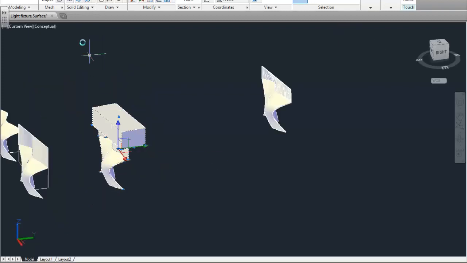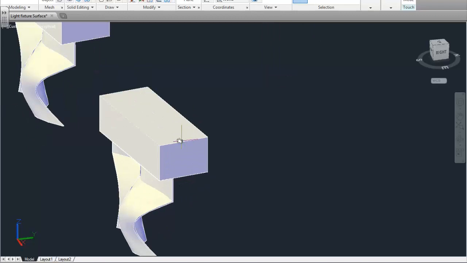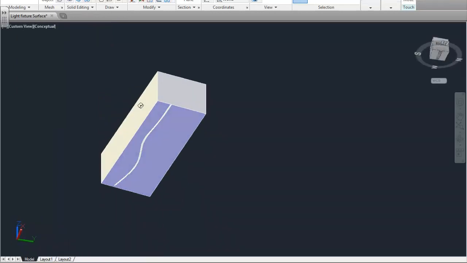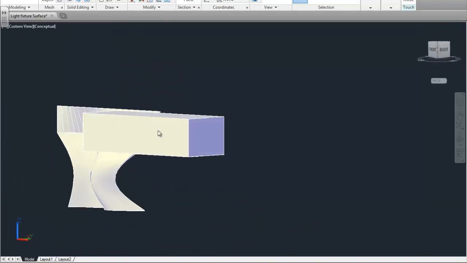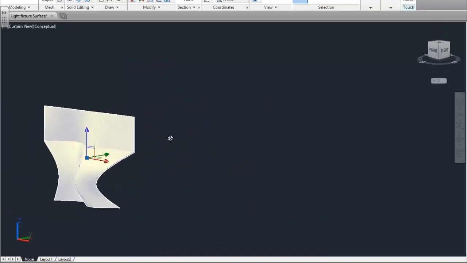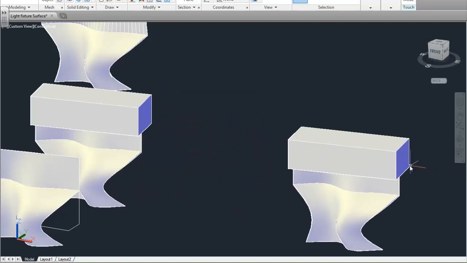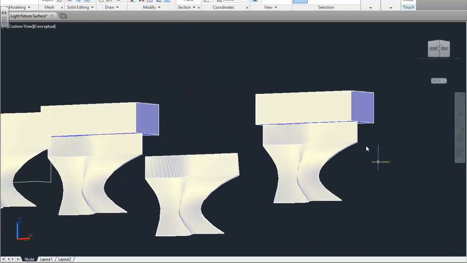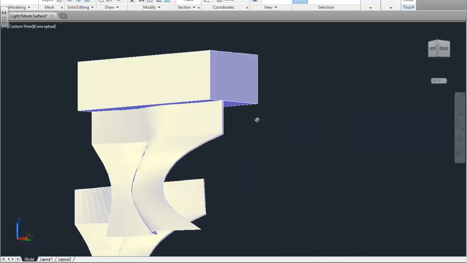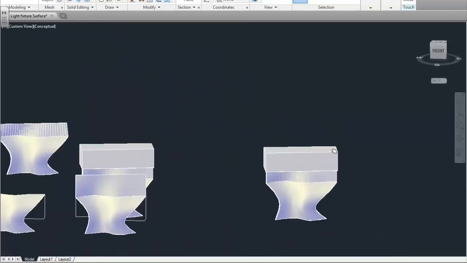What you can do is create a copy of this, and you would subtract from this block this glass, giving you that slot that you need to actually place your glass into. Let's get a copy it over corner to corner. So now it fits perfectly into this glass object with the base bracket.